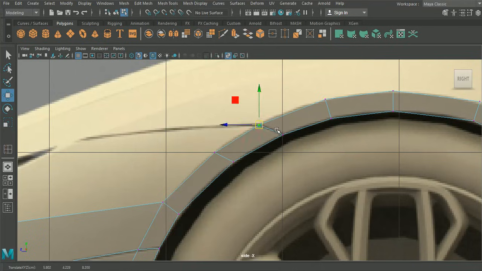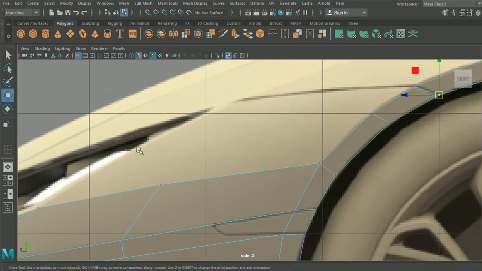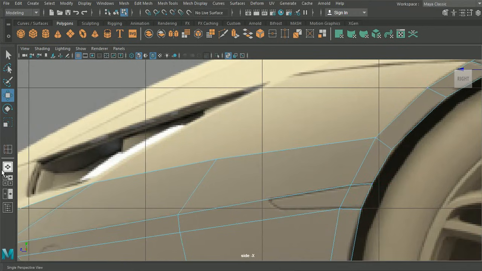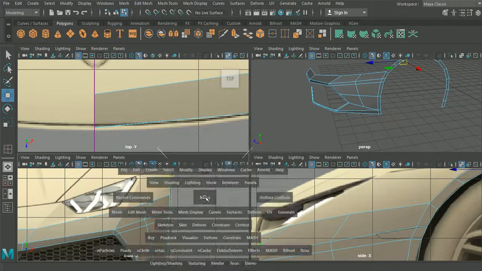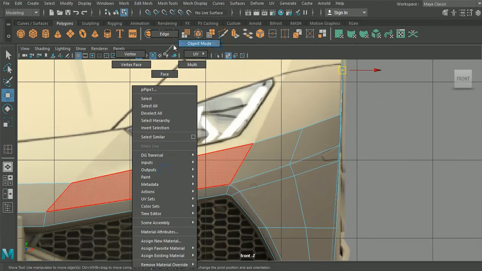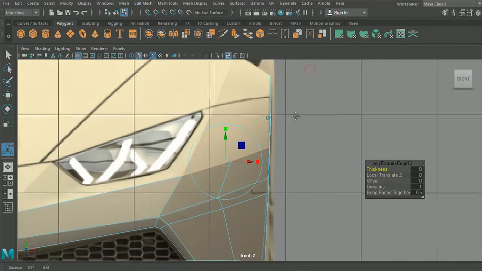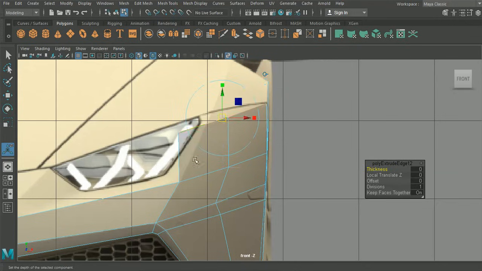And then we can adjust this line here to match the section that we'll be cutting at a later date in order to extract the bumper even. So we can see here now that we have two lines to match. So that's going to give us one halfway down the headlight here, and then one roughly at the top of the headlight. So what we can do now is we're going to extrude these edges up. And what we'll do here, using the world option again, we're going to take it all the way up to the top. So we're going to take it to the end point.